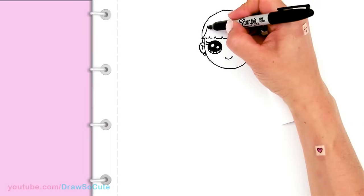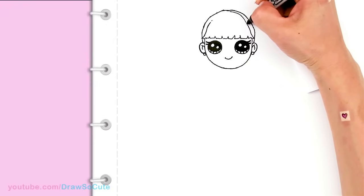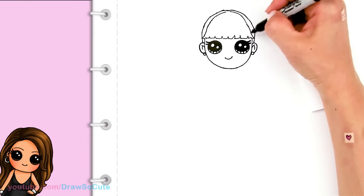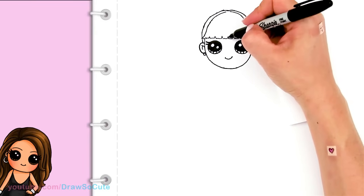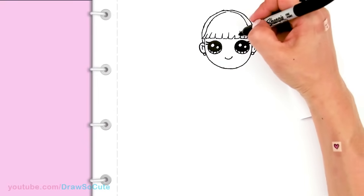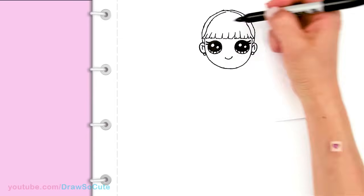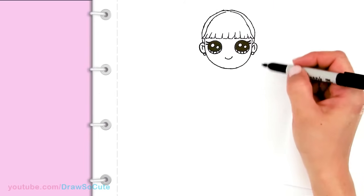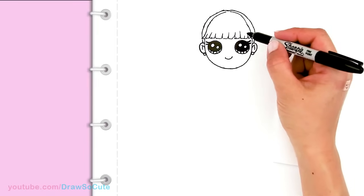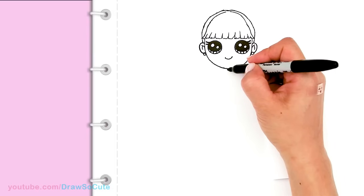From there let's finish off this curve for her bangs at the center — you can lightly indicate that her bangs go up there, and then come in and finish these lines up to give more detail. You can do that a little bit better when coloring since the colors are more subtle. Okay so we got her head in. Now let's draw her body — we'll save her little ponytail for later to see if we need it, because you don't really see her ponytail unless she's swishing her head around.